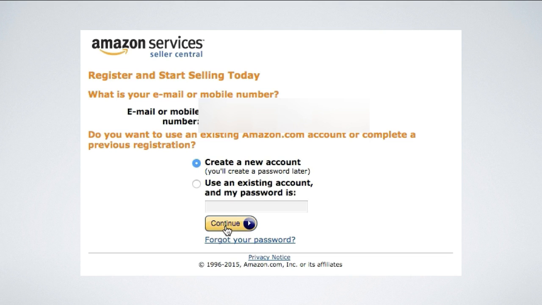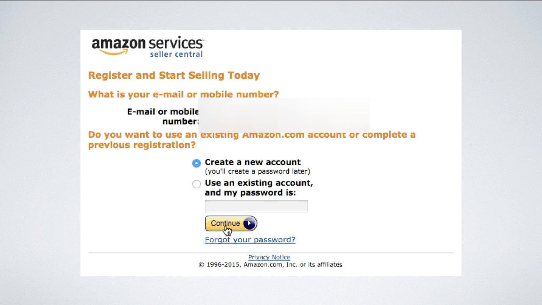So if you have another Gmail or Yahoo address, use that instead of your Amazon email address. Or if you want to go ahead and create a new email, if you don't have a second or an alternative one, you can go ahead and do that as well and use that new email for this account. And then you want to go ahead and click on create a new account.